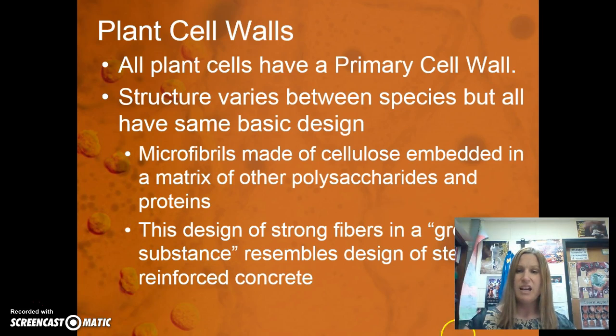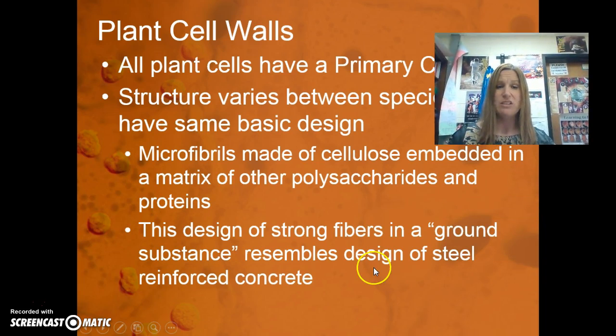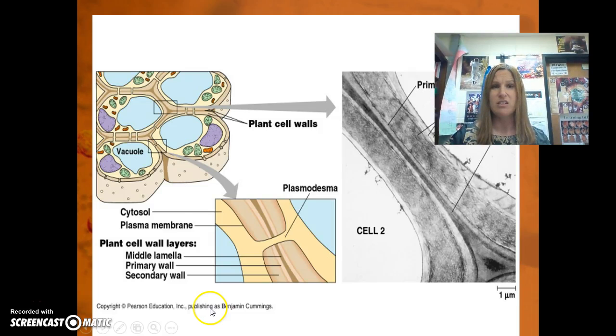So what's this design similar to? Well, this design of strong fibers and a ground substance resembles the design of steel reinforced concrete. I don't know if you've ever seen where concrete's been bulldozed up. That's steel reinforced, but you see the concrete is the ground matrix, and then you'll see these steel beams within it that would resemble the microfibrils made of cellulose.